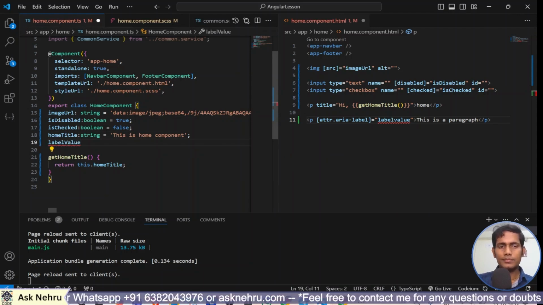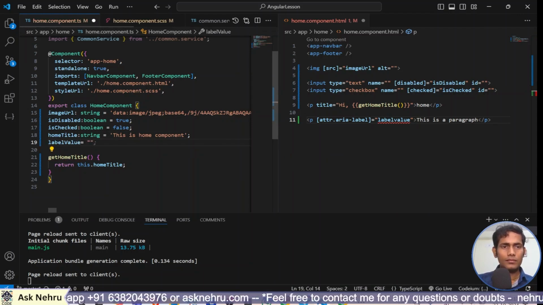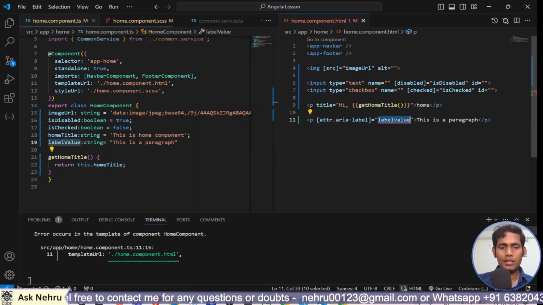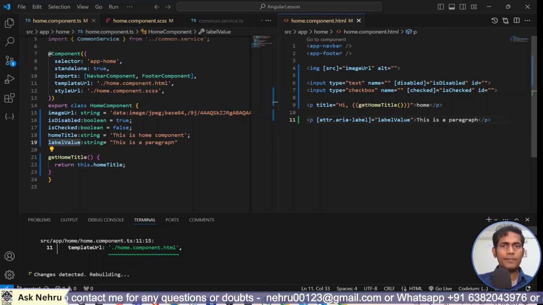The value is: this is a paragraph, but since it's a string, we need to give it as a string. See guys, what's the problem? Yeah, there's a mismatch of spellings. Now it is resolved.